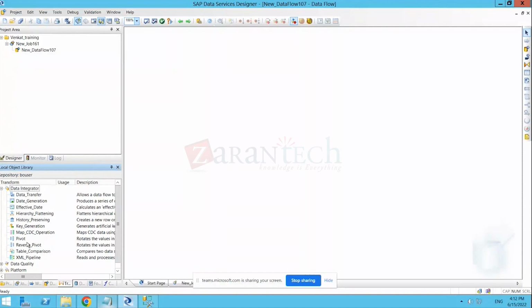At that time you can make use of the Data Transfer transformation, and it has some limitations. You can use this Data Transfer transformation in between when you transfer the data from table to table or file to file, whatever the source, whatever the target.